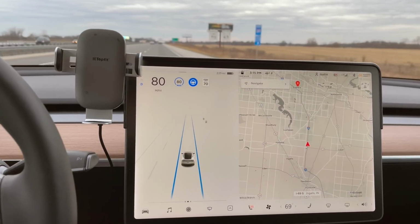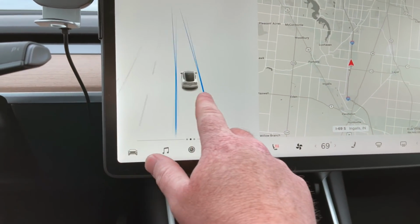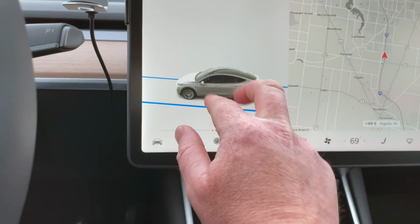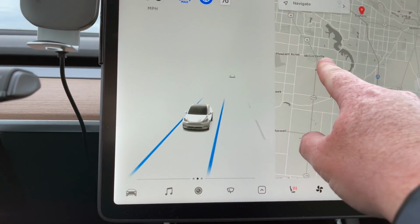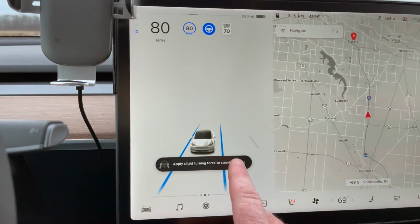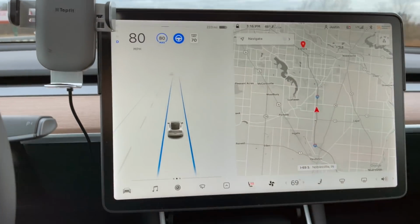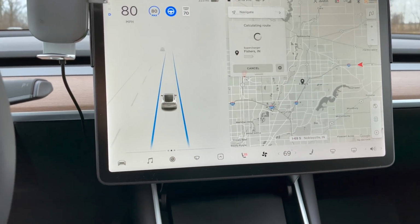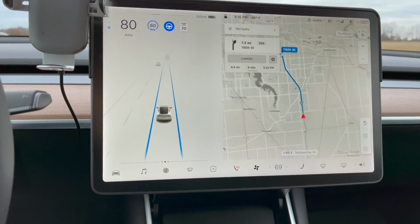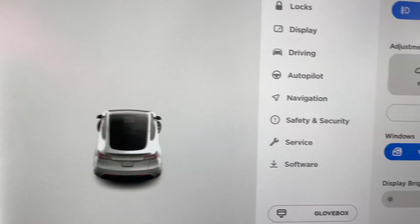So yeah, nothing really drastically different other than the layout of the screen. A little bit cleaner visualization of the car. It's kind of cool. You can see the wheels spinning. That's kind of neat. You almost saw that. There they are. There's a car in the lane over behind us. And if we look over, yeah, he's back there. So these systems continue to get better, which is nice. And this visualization is a lot cleaner. It just takes up so much of the screen, and it really cuts into the map over here. So if I select a destination, it doesn't really change the screen at all. So yeah. All right. So there's my wheels turning, which is kind of cool, I guess.